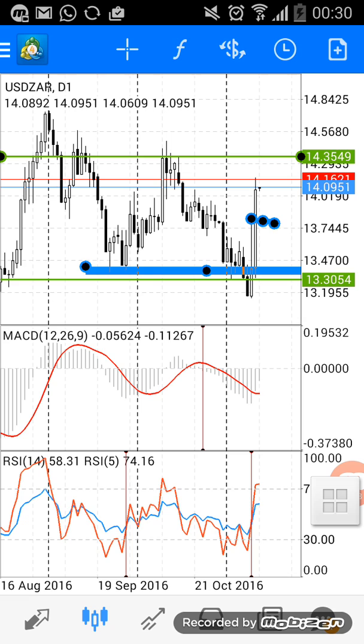Okay, and by the way, for me with this particular pair, it doesn't matter whether I buy or sell, I will always make money. I could sell this pair and still make money. I could buy this pair right now and still make money. It's just a matter of waiting for the one. If it moves up, I'm gonna wait for it to move downwards, because the nature of the USD ZAR pair is that it oscillates between 14 and 13. So either way, wherever I trade, it's just a matter of time before I start making profits from the market.